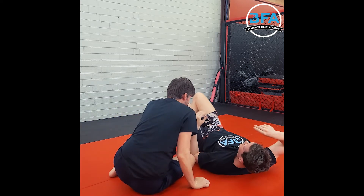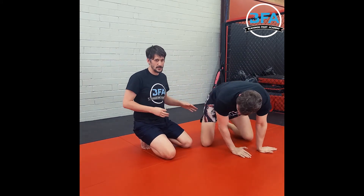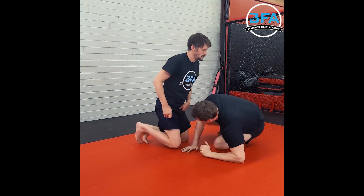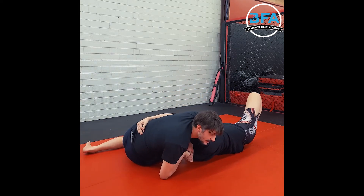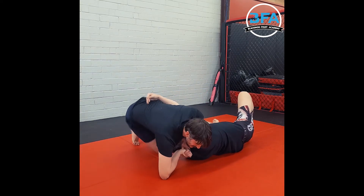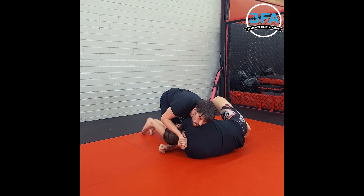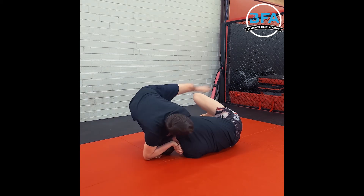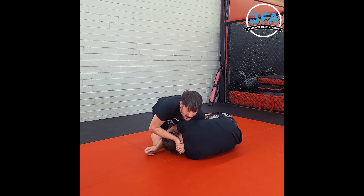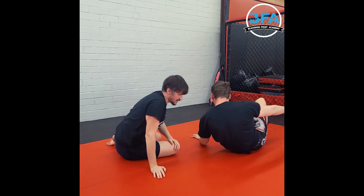It's pretty uncomfortable. Should they panic and get their leg out, that's okay — make sure you keep that grip. Even should he realize he's in trouble and starts escaping that leg, I'm going to keep my hands connected, come back up, and use my grip to keep him here. Even should he not let me have that leg, I can just step over the top and grab the top leg. I go back to it and that tap is right there again.